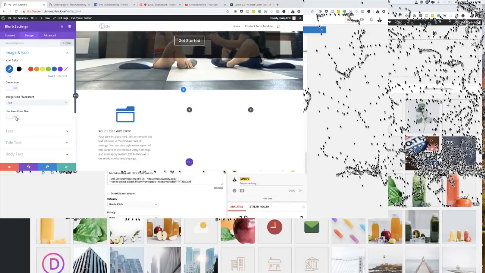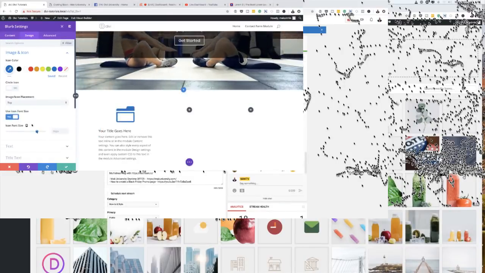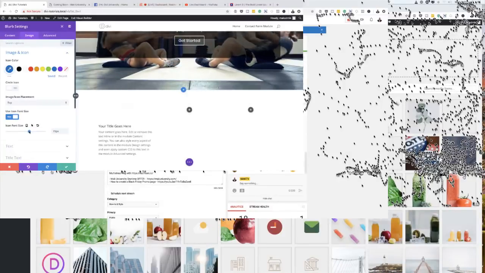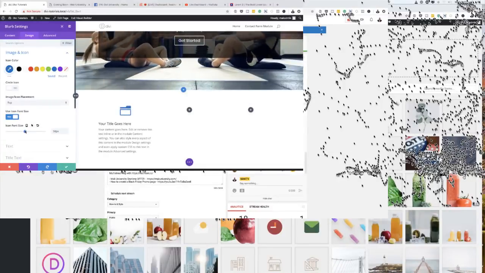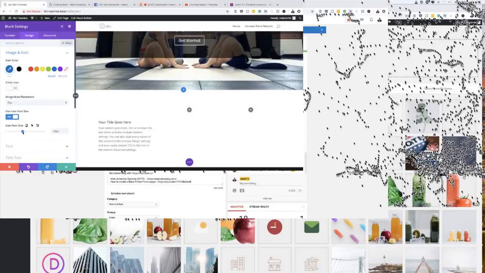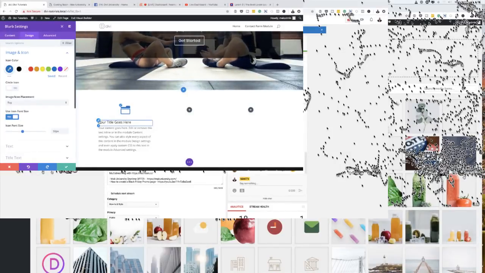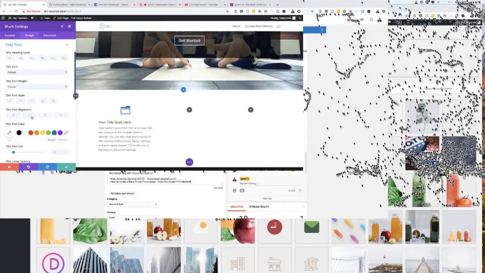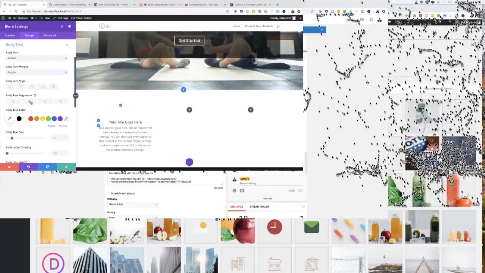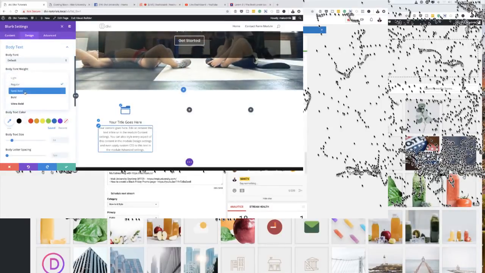And we're also going to change the icon size. So to do that, you want to come over here to use icon font size and then reduce the size here accordingly. Okay, so let's bring it down to about 58 or even lower to about maybe even 50, because you don't want this way too big. Okay, next you want to come over here to your text. Make sure it's centered. Do the same for the description text as well. Make sure it's centered.